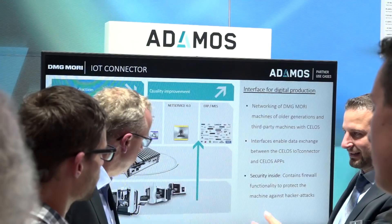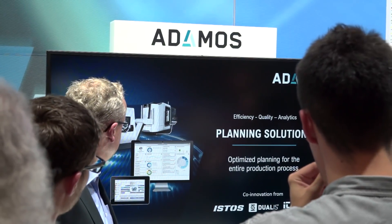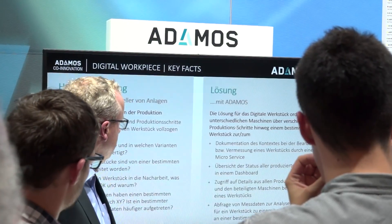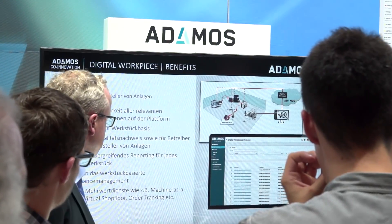Now, where to put the data? Some of our customers put the data on their own servers in the company; others are thinking about IoT platforms. For this reason, DMG Mori started together with partners — the company Dürr, Carl Zeiss, and Software AG — to found the IoT platform Adamos, which is from machine tool manufacturers for machine tool customers, helping them take the next step into the Industrial Internet of Things.